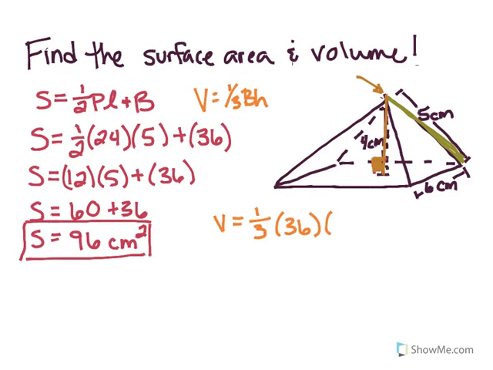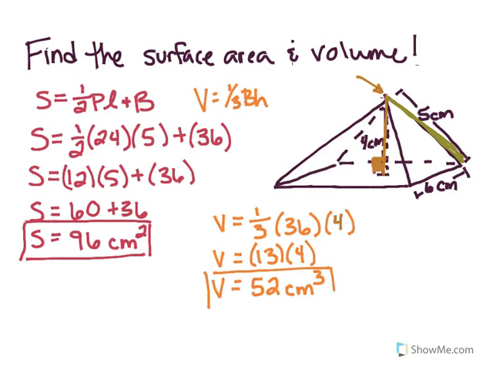I don't even see it. It's completely hidden inside the pyramid. And that has a height of 4. So all together, we're going to take 1/3 of 36. In other words, we're going to divide 36 by 3, which is 12. And we're going to take 12 and multiply that by 4. And that's going to give us 48. So we need our unit, which is centimeters, and all volume is always dealing with 3 dimensions, which is why it has a cube. And that is all we need to do. And that will complete this tutorial.